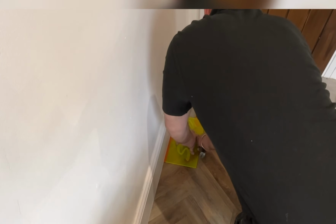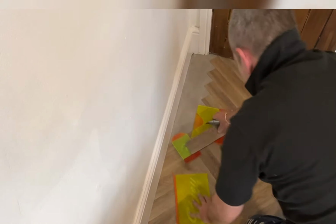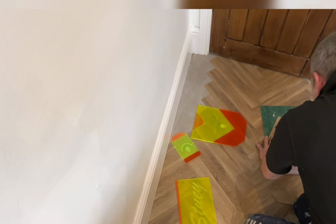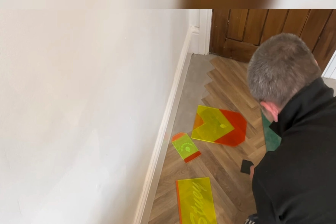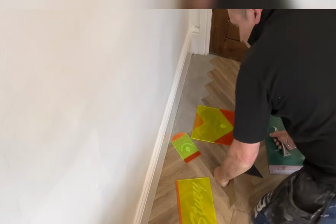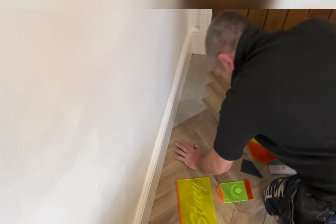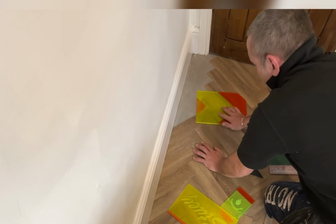And then when I pull my knife across, which I need to change the blade on, I'm going to do that now. The thing with this and all the wall boards is that this is how it works on every single size of tile, with the same size template. You haven't got to start getting used to different ones or trying to do any kind of calculations to work out this and the other.